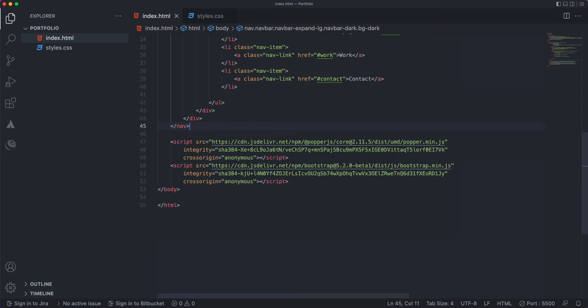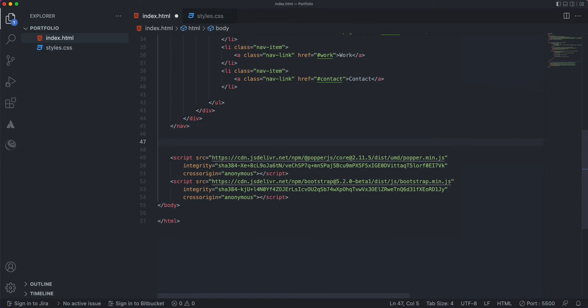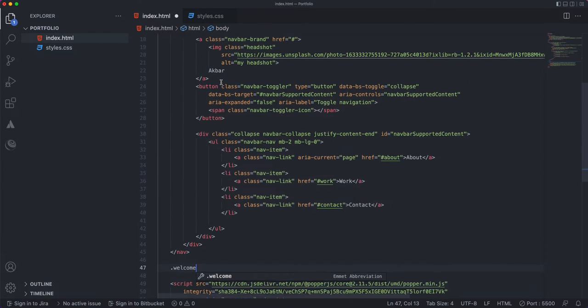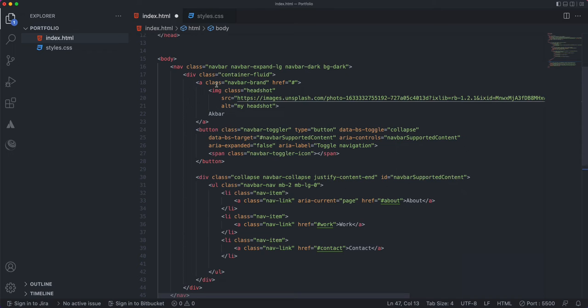and then what I'm gonna do over here, I'm gonna add a new div class and I'm gonna call it welcome. And we can do that by starting to type dot and then welcome. When I said I'm gonna call it welcome, I meant I'm gonna assign a class name to it. So classes, if you remember, like we had it up here as well, like container fluid, or like I had the headshot here. The headshot was the one that we defined ourselves. The rest of them, they came from Bootstrap.